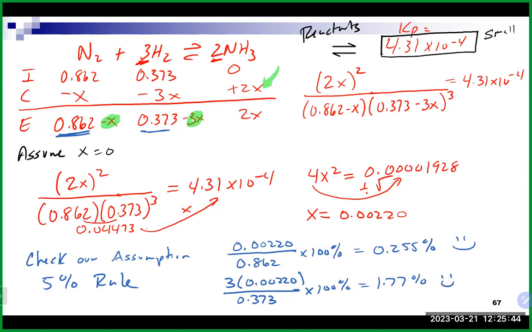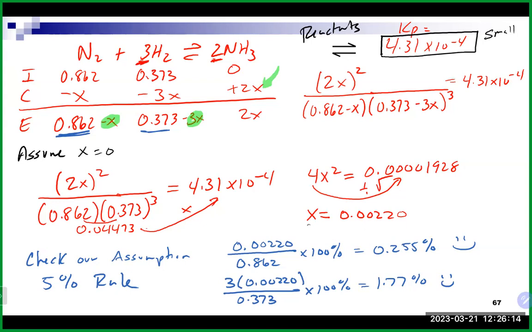So again, you should definitely check one. You don't really need to check them all. Usually, again, if that one's good, the other one should be good. Now, let's say it was above 5%. What that means is you would need to go back and solve it some other way. And for us, that would probably mean you need to go back and do the quadratic formula, basically, in that situation. Or just skip the problem, whichever one you like better. All right, so now that we checked it, it's all good.